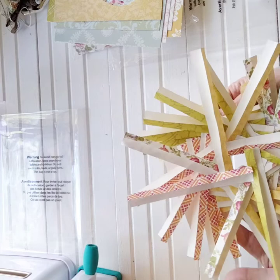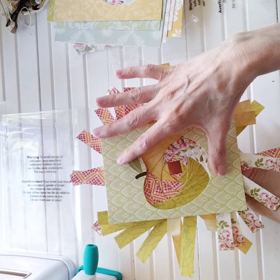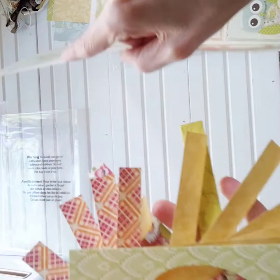Okay, so now I can sit here and play around with it. And you want to center it. I don't know. I'm assuming this must be your center. Yeah, here's the center. Oh, see, look, there's a pattern here. I don't know how did I miss that? So that is supposed to be filled in with something. All right, where's the apple?